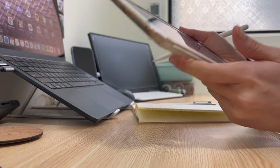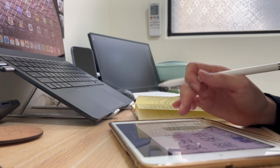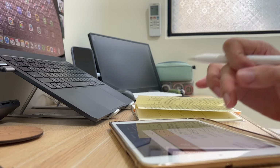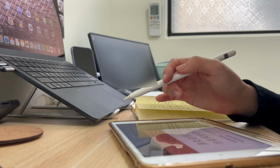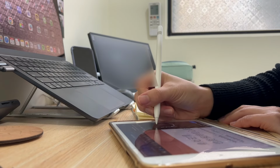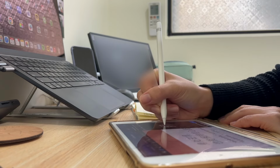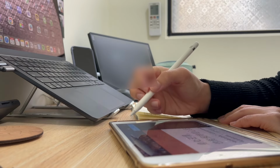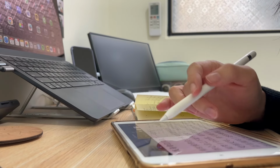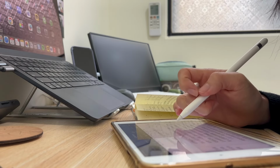Overall, I think this current system is very compact. It's very fuss-free. I did love last year's system with all the fountain pen stickers and all the decorations, but this year I wanted something more simple. It reminds me a lot of my original bullet journal spreads that I did when I first discovered bullet journaling. I guess our system always evolves and changes to fit our needs at the current time. So yeah, this year is just what I need.